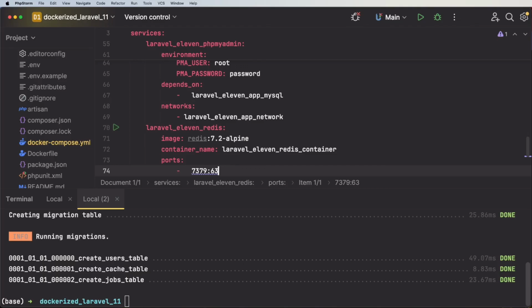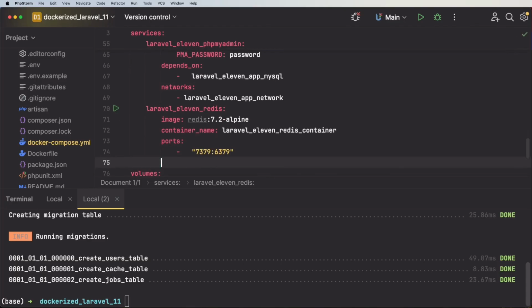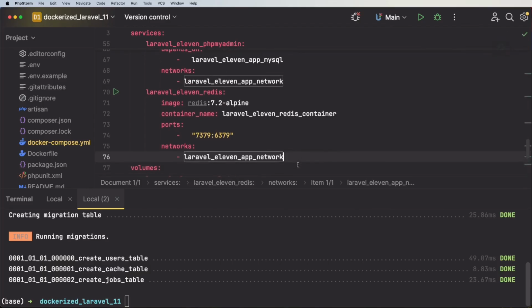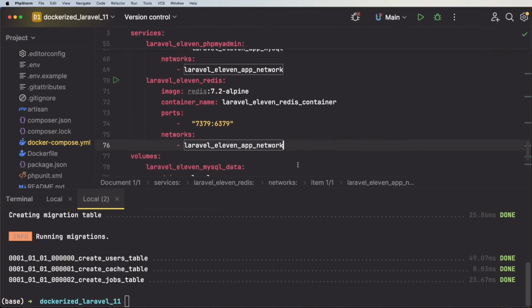Normally, that will be 6379. I'll put it in quotes. Then for networks, you also need to make sure that it is on the same network, just as we've been doing, like so. Voila, you've actually added Redis to your application.